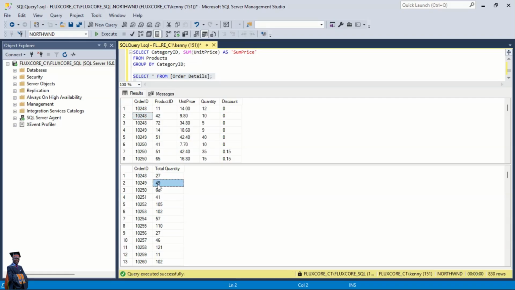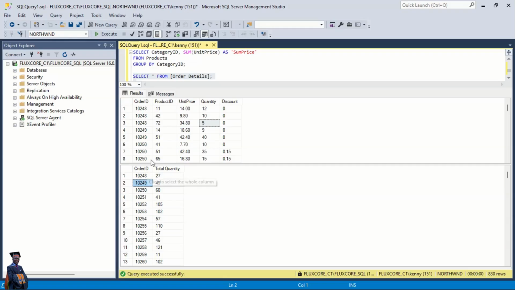How are we getting the summary? We are getting the total quantities. What SQL is doing is, for each order ID, these three are the same. So it gets the quantity saying 12 plus 10, this is 22, plus 5, which is 27. That's how we're getting this 27.